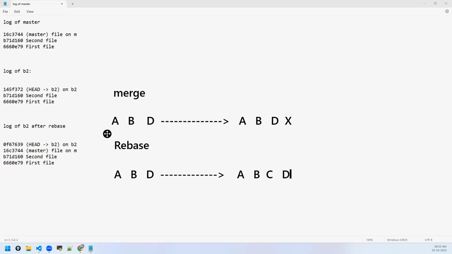Ma'am, in real time, where will we use this rebase? For smaller, simple projects, if your branches are still local and you did not share them with others, and if you want to see this kind of linear, clean development, so that at a later point of time when you see the log history you can understand which commits are from which branch.